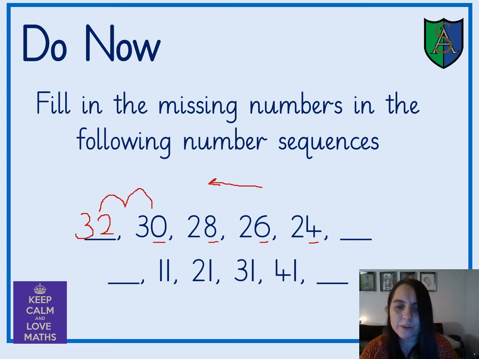Look, if we started with 26 and we jumped 2 spaces backwards, then we would end up at 24 because it would go 26, 25, 24, okay? So if we were to jump 2 spaces backwards, what do you think that this number would be here? Okay, 24, 23, 22. Amazing. So let's go ahead and write that number in there now.